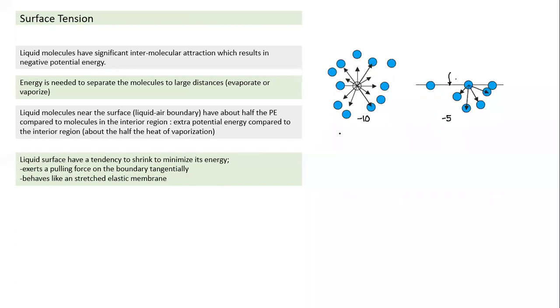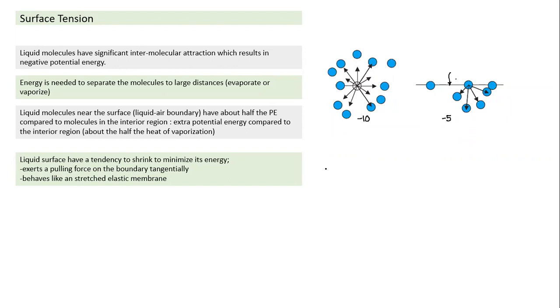The only difference is that a string exerts a force at a point, while the surface exerts force on a line where the surface ends. And the force is tangential. Unlike a string, this is given for a particular liquid, which will have its own property, and it will have a surface tension. Surface tension is force per unit length. So it behaves like a stressed elastic membrane. Whenever you think of a liquid surface, it's something like the surface of an inflated balloon.